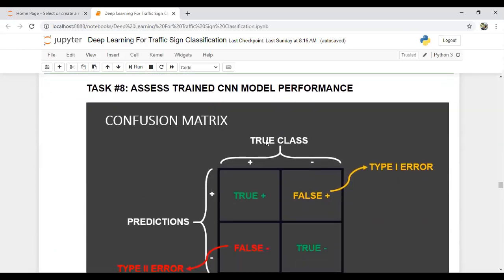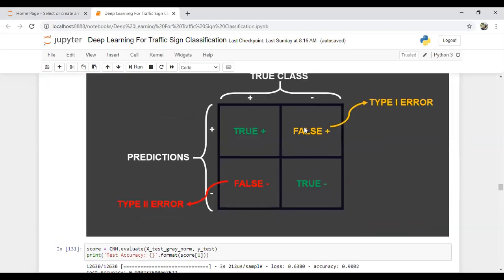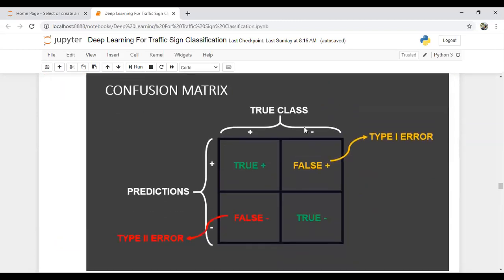So after that, now come to the metric, the confusion matrix. You know what the confusion matrix gives us? It also shows us errors, type 1 error and type 2 error. We can also find out the accuracy of our model with it, how many it has done perfectly and how many it has not. Like here, the predicted one is true and the actual one is true, but here the predicted one is true, but actually it was false. That's why this is an error. So this is a confusion matrix.